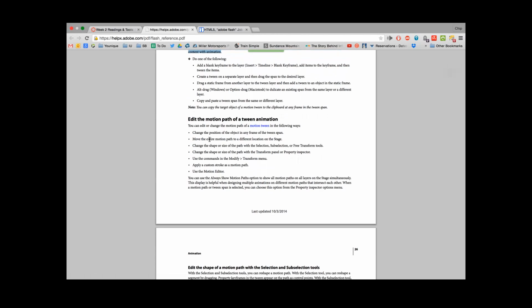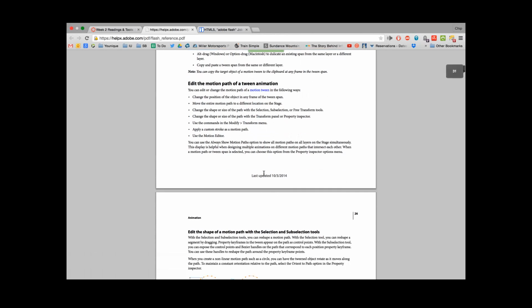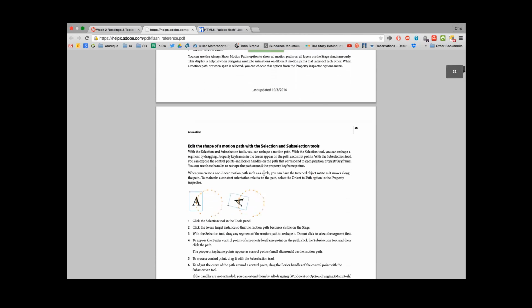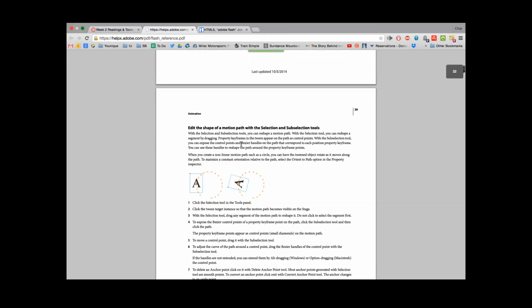Okay. These are different things that you can do in editing the motion path of a tween animation. And we did that in the assignment last week. And we did use the selection and subselection tools to reshape the motion path.